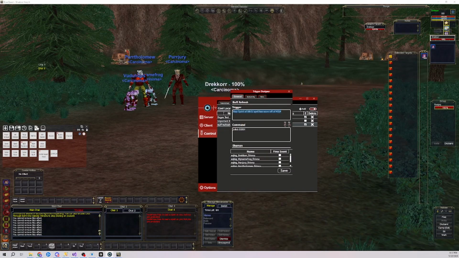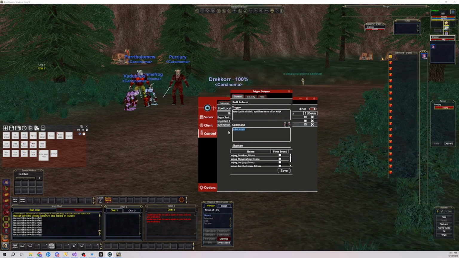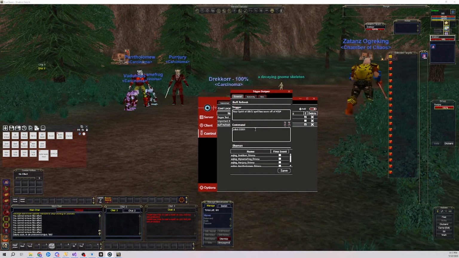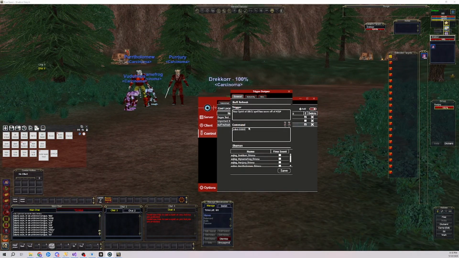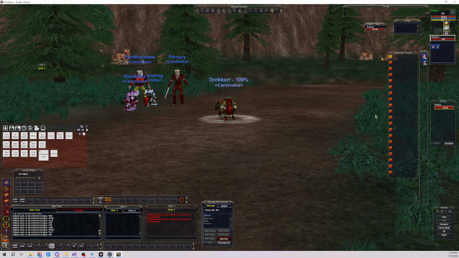Alright, so now that we have our all-important buff refresh trigger set up here, let's take a look at it. So we have our trigger here, which will obviously trigger whenever Spirit of Bylee fades on anybody, but also, instead of having that full command, we just pass a virtual click to our Shaman buff button. So this will constantly recycle buffs without having to put this on a repeater as soon as Bylee wears off of anyone. So now that we're back in the game, let's give it a shot.